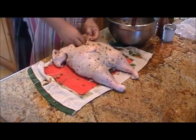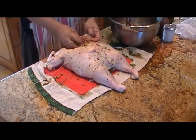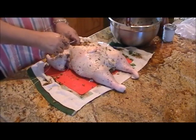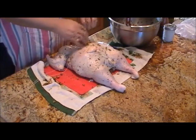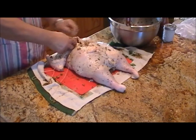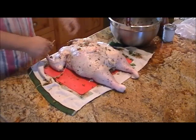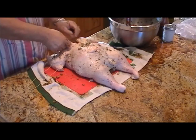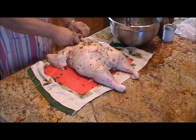Okay, so you can see here that I'd like to have a little more stuffing, so we're going to put that in there. Again, we want to keep everything even all the way. This is nice for presentation, but also helps it cook evenly. And this turkey, which is about a 13-pound turkey, will cook in probably about 2.5 to 3 hours.